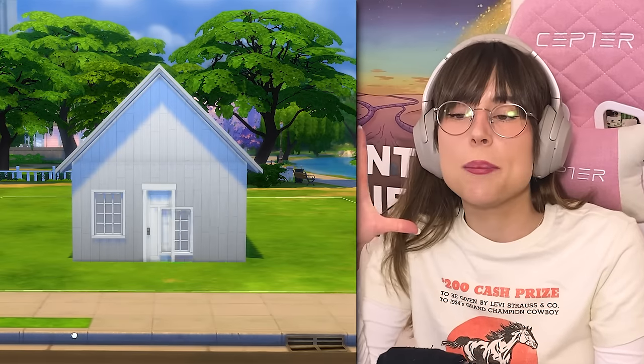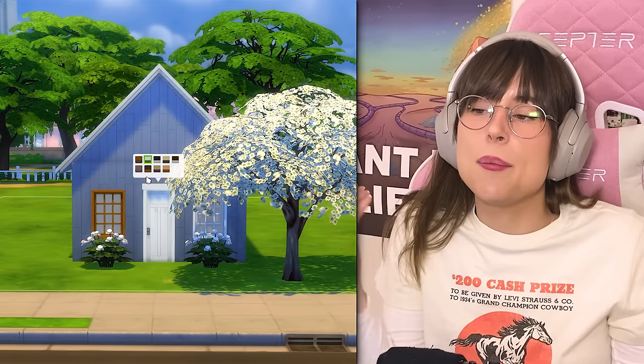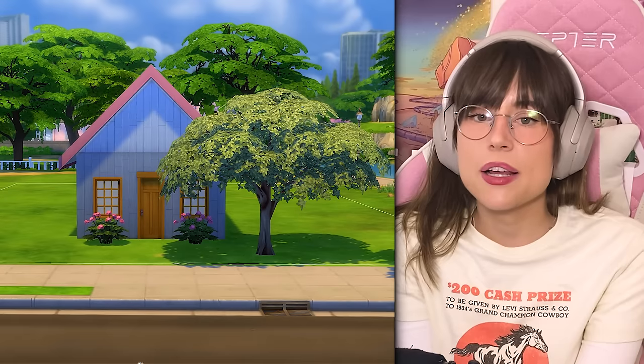Hello, today we're going to try out the coloring book challenge in The Sims 4. This challenge was created by Sid Max, shout out to her. If you don't know what the coloring book challenge is, basically you make a whole house in complete white — no other swatches allowed — so it looks like a coloring book. Then when you're done with all the white furniture and wallpaper, you go in and put in the real swatches.